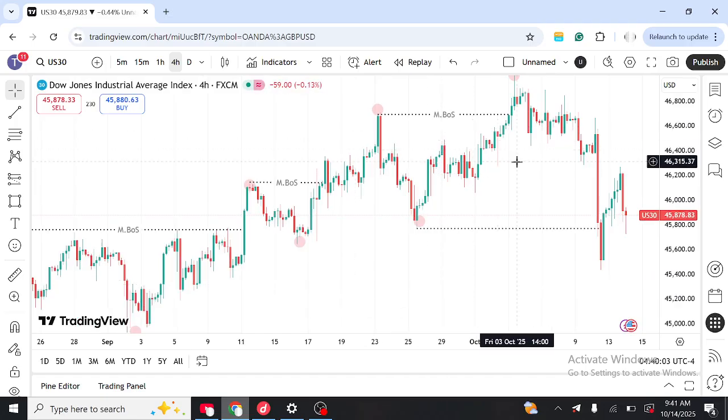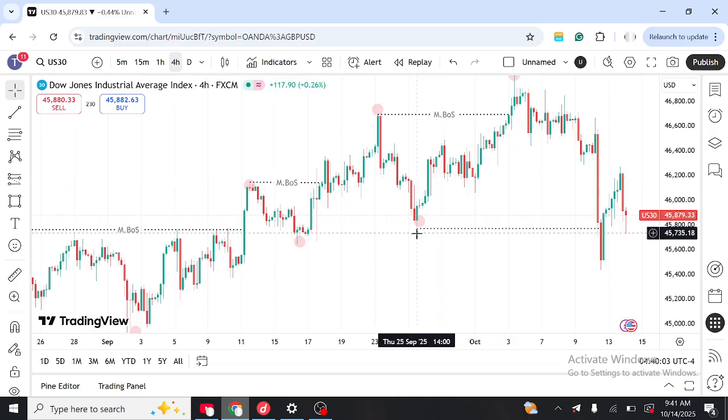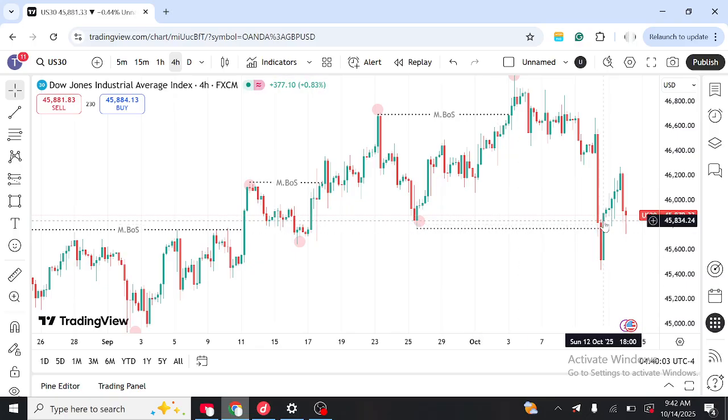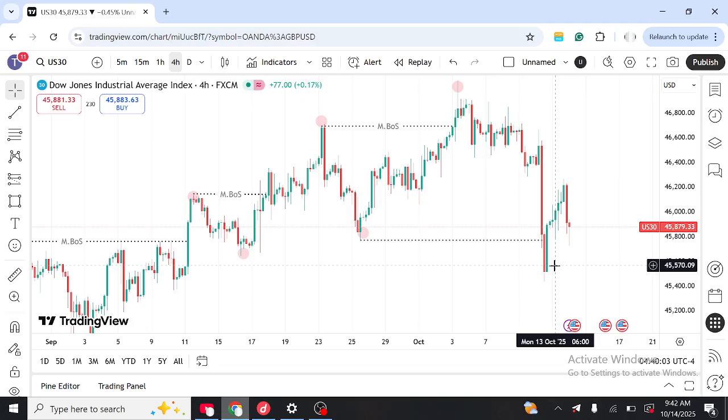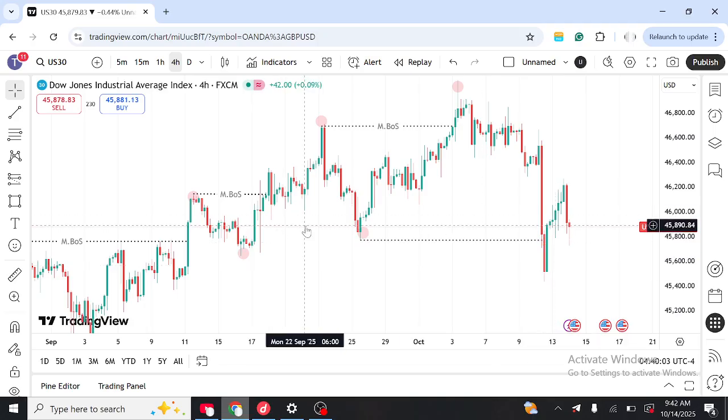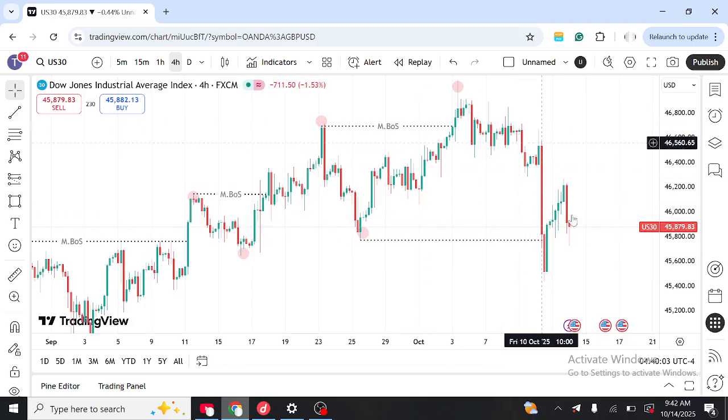Now, price will not go up forever and price will not come down forever. So at a point price is going to come down. When price comes down to a level where the previous low, in our own case, was broken, that means we now know that price is no longer going bullish, it is now going bearish. So we'll not be looking for buys, we'll be looking for sells.